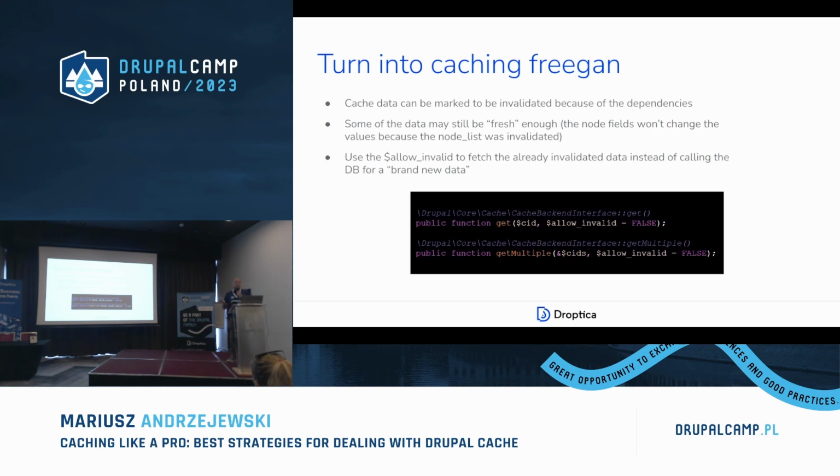Yeah, but there are some scenarios in which you don't need to care. Maybe no worries, something has changed, but the data are still okay for us. We can pass true as a second parameter, so we will allow invalid, and the data are still over there. They are still in the tables. They are cleared later on, so we still have access to that data.